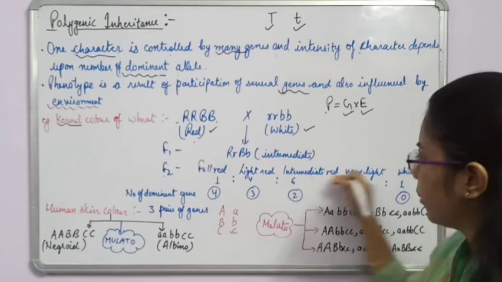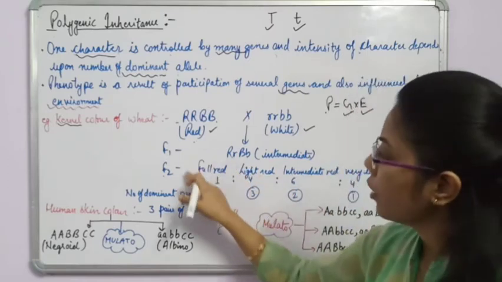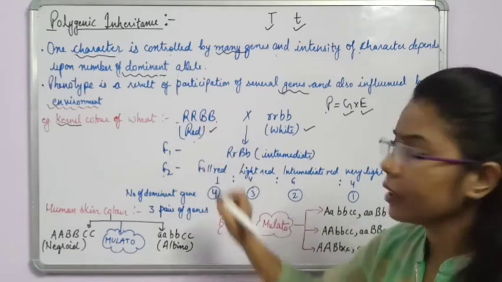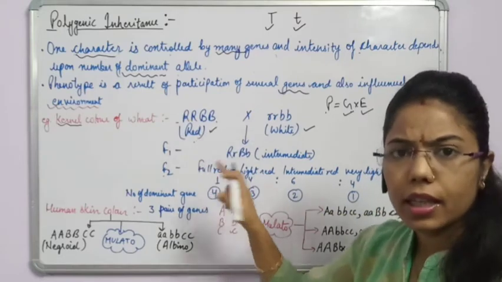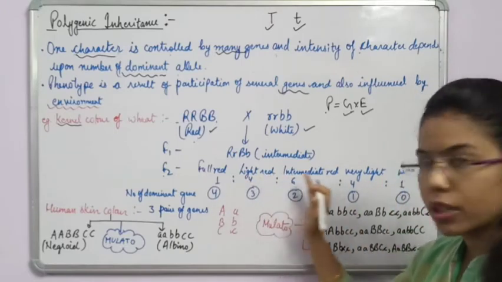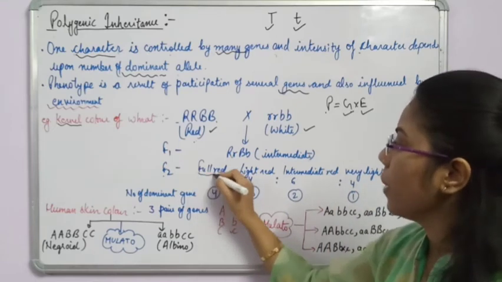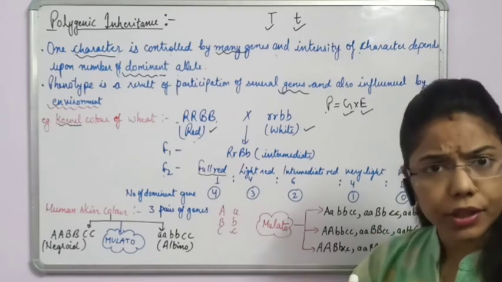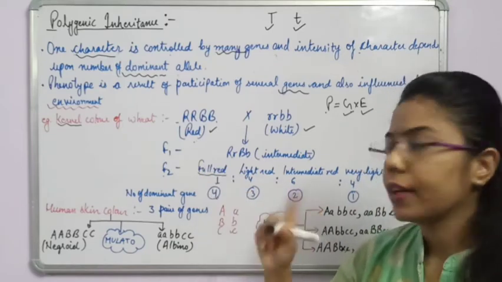So these all depend upon what? These all depend upon the dominant allele. If you see the full red, okay, so here this is the parental character. In the parental character all are dominant. जब सारे के सारे dominant होंगे तो हमें कैसा कलर दिखेगा, ज़्यादा pigmented. जैसे ही dominant character कम होते जाएंगे वैसे ही उनका कलर भी क्या हो जाएगा, उनका pigment कैसा हो जाएगा, कम हो जाएगा. For example, if you see here, how many full red are we getting? 1. And how many dominant genes are contributing? 4 dominant genes. Due to this, it is imparting red in color.